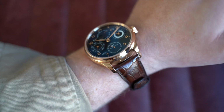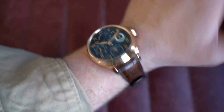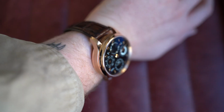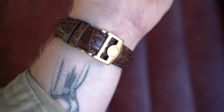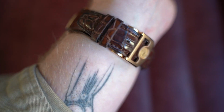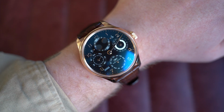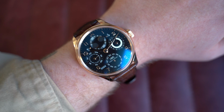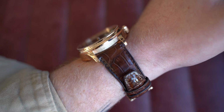And here we go on my 7-inch wrist. So this is where this watch becomes quite surprising to me. It's obviously a big watch, there's no going around that, but it's surprisingly wearable and comfortable. Obviously it's quite top heavy, but it is counteracted by the gold on the buckle, which again is surprisingly heavy. So if you tighten it enough, it's a very, very comfortable watch. So you're looking at 44mm by 52.5mm lug to lug, 15mm on the thickness and 22mm on the lugs.